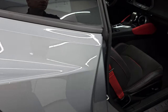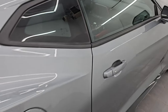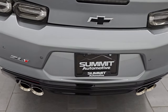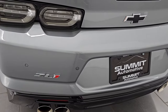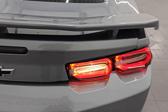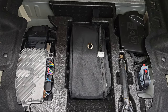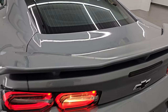Here's a quick peek of the interior — you do get a power passenger seat. Coming around to the back, the rear bumper is in great shape. You get the backup parking sensors and the quad-tipped dual rear exhaust, which are in really nice shape. Rear bumper is absolutely perfect — I didn't see any scuffs, scrapes, or cracks. Trunk lid is in great shape as well. You get the LED tail lamps. The back trunk area is very nice and clean — it does have the tire inflator kit and your tow hook. Those seats do fold down for extra storage. Shocks are doing a nice job holding that trunk lid up.